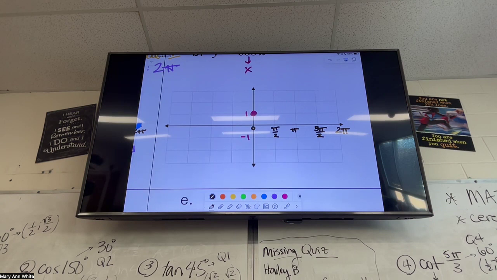Now, when you look at your unit circle, is your cosine, or your x value, for 0 equal to 1, like we said it was? Is your x value at 0, 1? Yep, and so the x is just 1. Now go to 90, go to pi over 2. What's your x value there? 0. So I'm going to graph at 0. And at pi, it's -1. And then it's 0. And then at 2 pi, it's 1. Is everybody okay with how I'm getting these numbers? These are all the x values at those angles. After this, you don't have to use your unit circle again. You'll just know the pattern of these points.